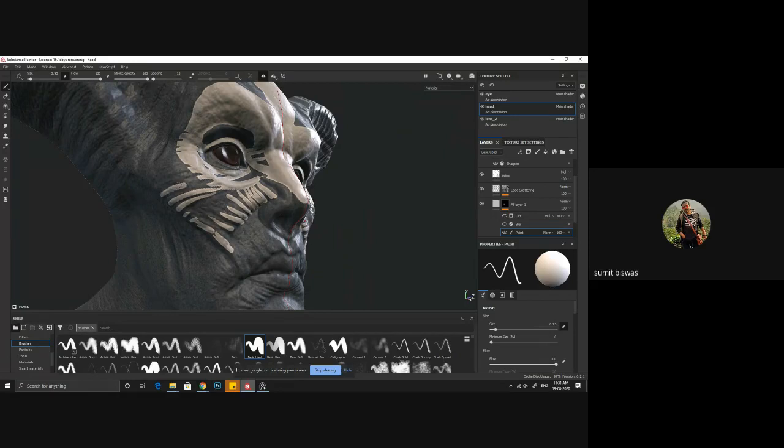Paint all those lines. Subtle blur, dirt.